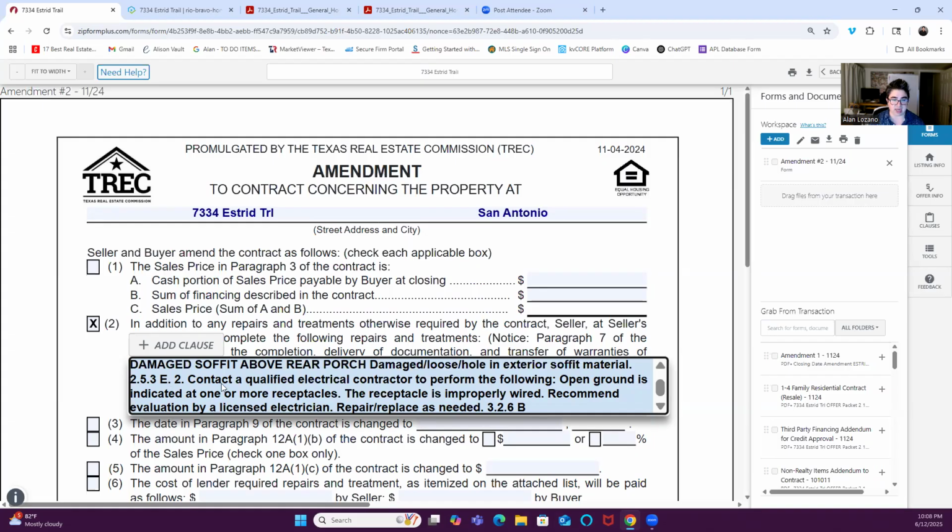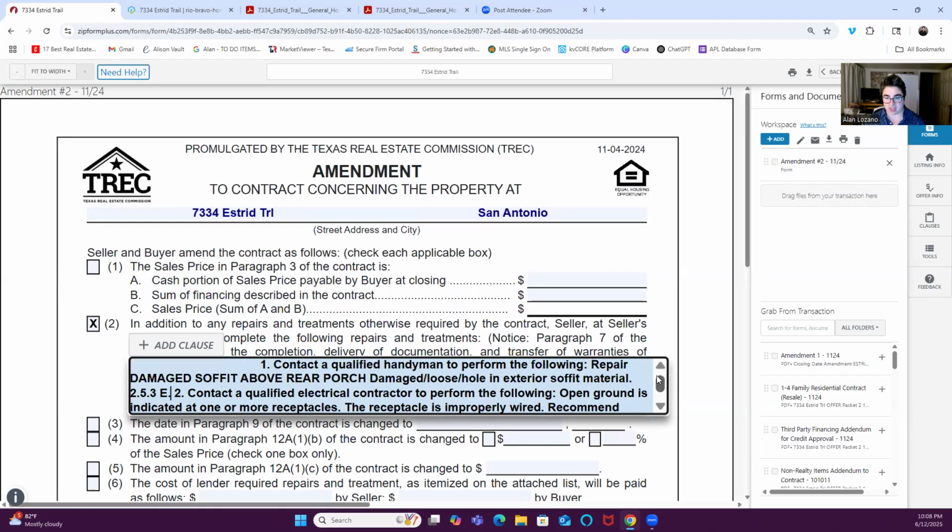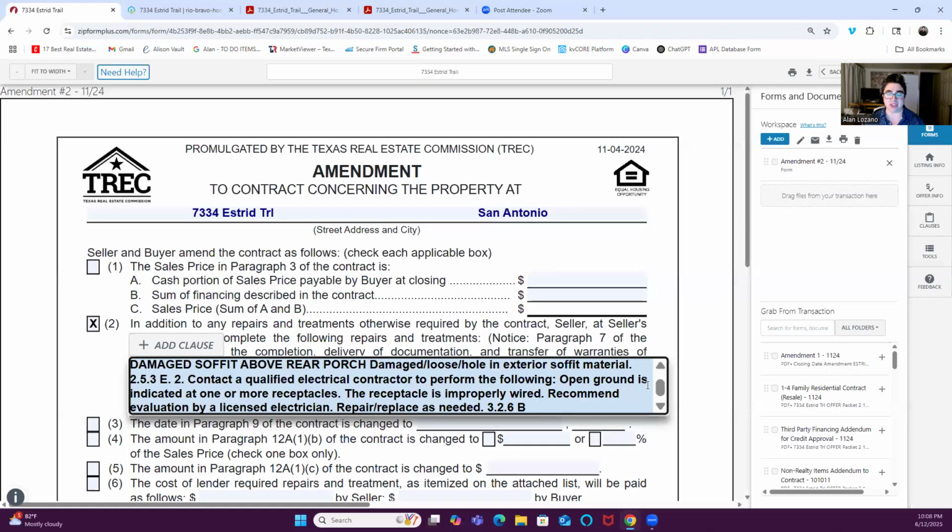Okay, and then you have your second item here. Now, this is assuming that you only have a couple of items. As you can see, we're already starting to run into multiple lines here. What I'd probably do, even if it's this long, is put it on an attachment as attachment A, save it as a PDF, and right here in this section, put see attachment A. Then when you send the amendment and attachment A to your client to sign and initial, you'll include both of them together.